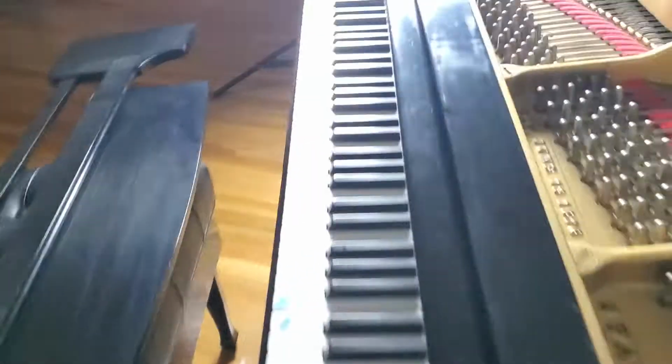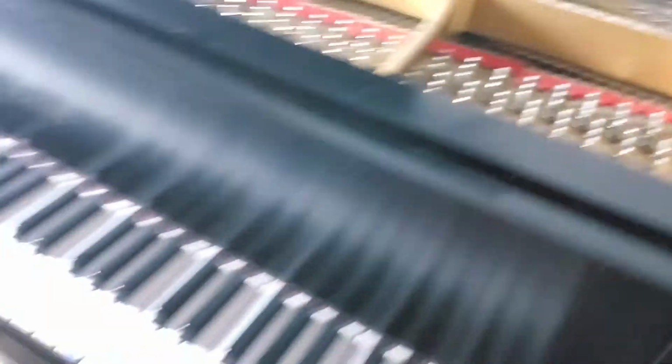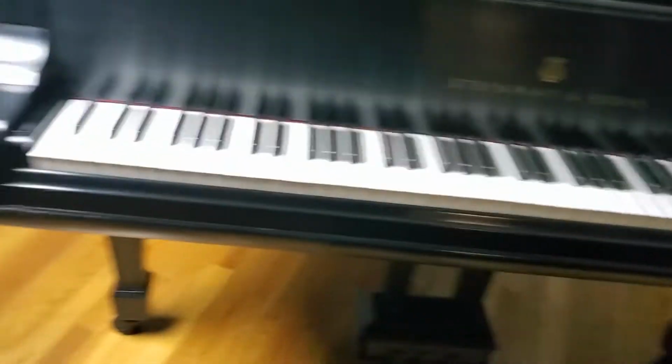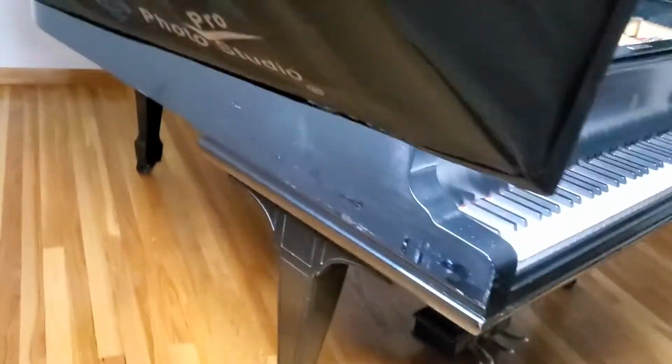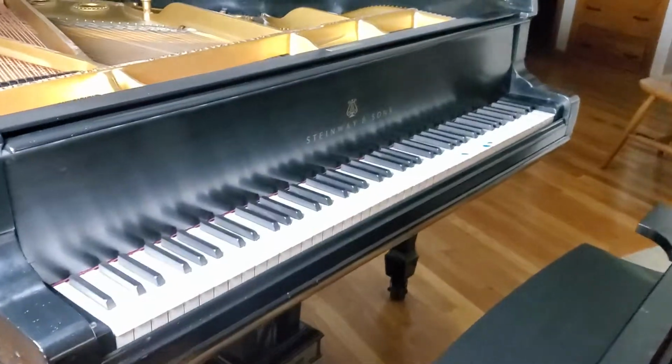Let me compare that with a much larger Steinway Grand. That's a 7-foot A3 Duo Art. So you can see this is much brighter. It's almost like a harpsichord, but this'll warm up. It just needs the work done. That's what I do in terms of trying to help this thing out to survive. Anyway, that's the road ahead.